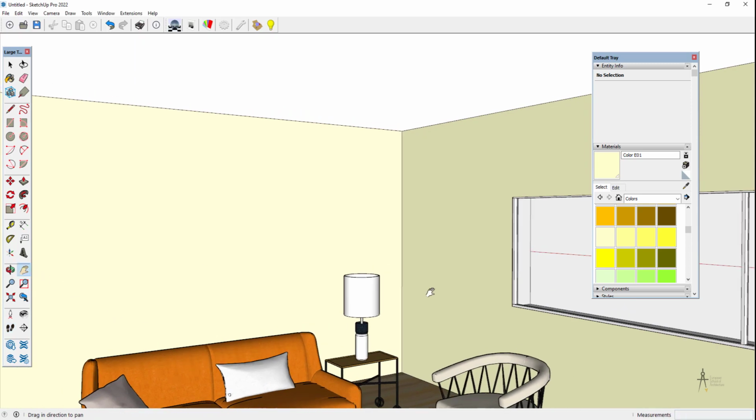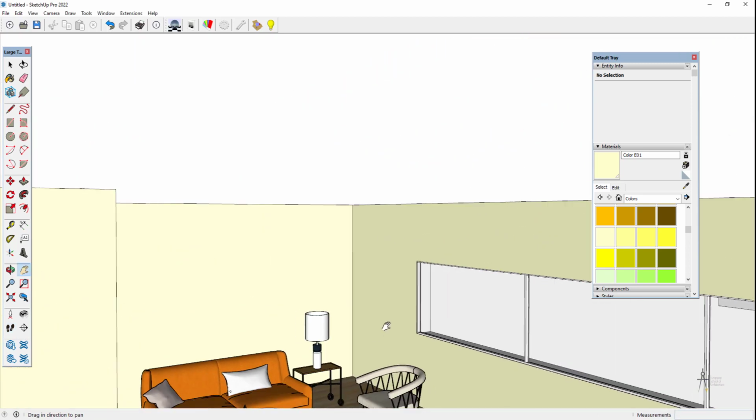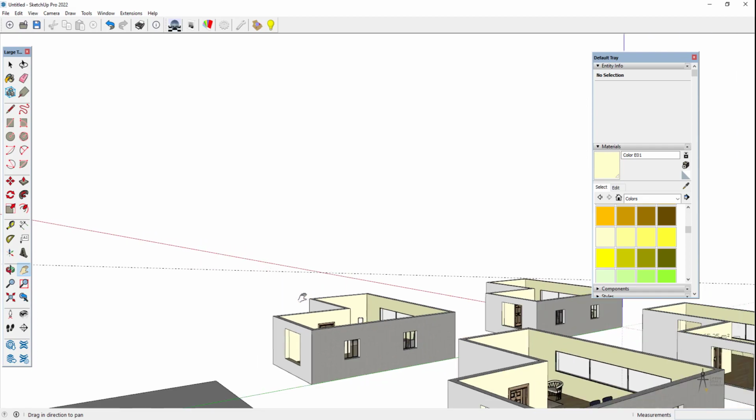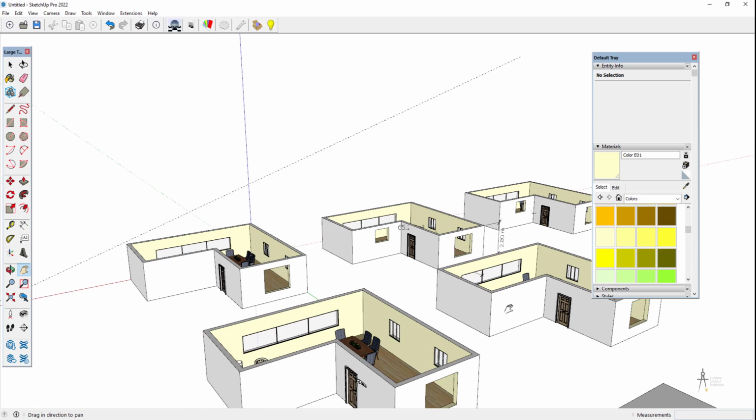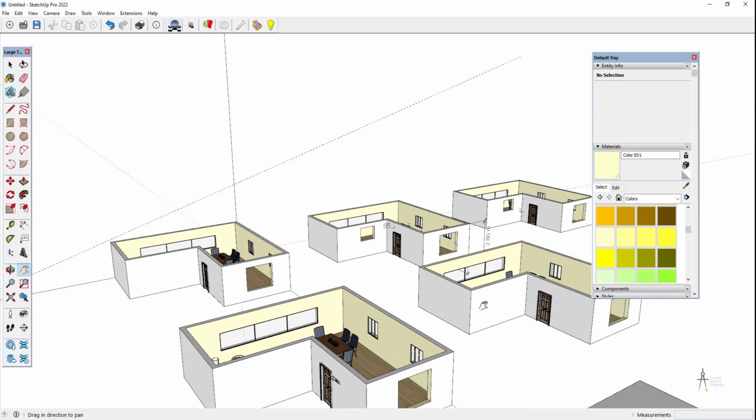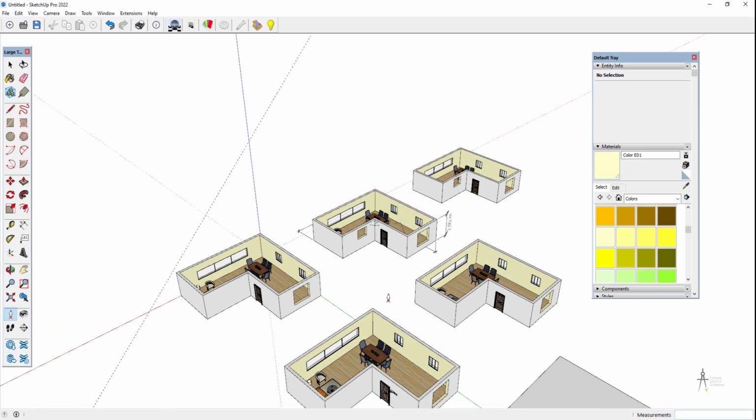These tools are going to be used a lot, along with this one, the panning tool, in further episodes of this course. Position camera.